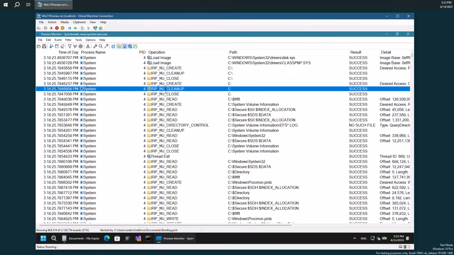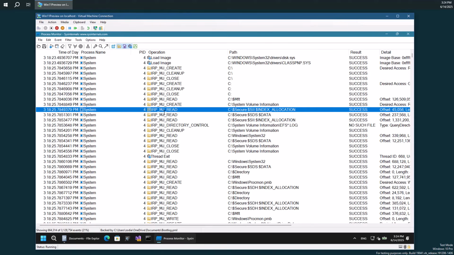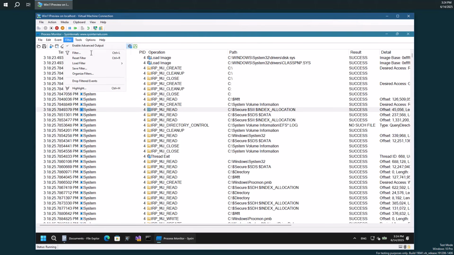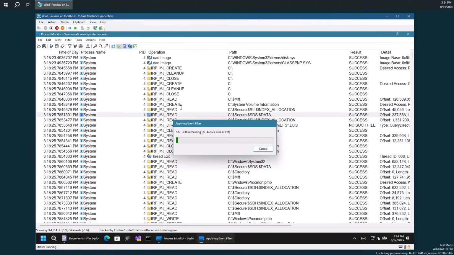We're in advanced mode, so you can see codes like IRP_MJ_something, which is the I/O Request Packet major function codes. That's something you might be familiar with if you're familiar with Windows drivers. So this gives us the actual request type instead of wrapping that in a nicer name like read or write or things like that. This is part of this idea of advanced output. So we can actually go back to the simple output to see things in a simpler fashion. So it will again try to process these things to make some changes to make things look a bit easier on the eyes. So it really depends on your level of sophistication, what you actually want to see.